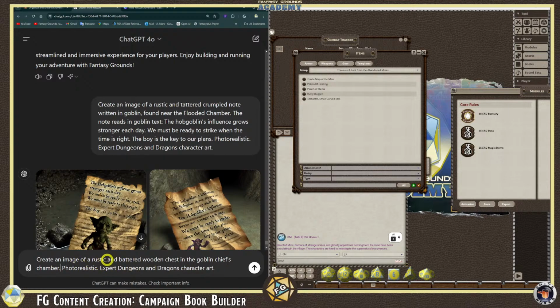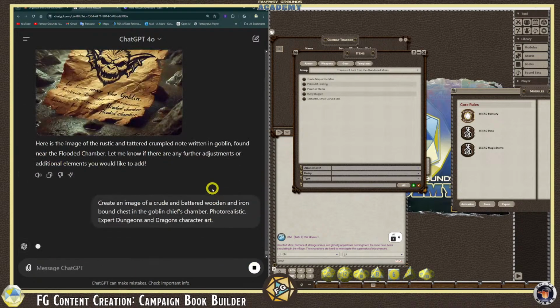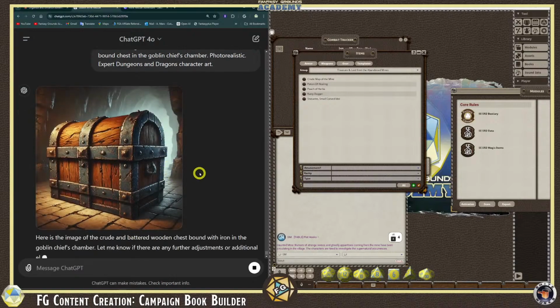Of a crude, I'll say crude, and battered wooden and iron bound chest. So you might want to show the chest, like during the adventure. So if it turns out okay, I might add that to my collection of images, and then later on I'll take all of them and edit them and generate those.